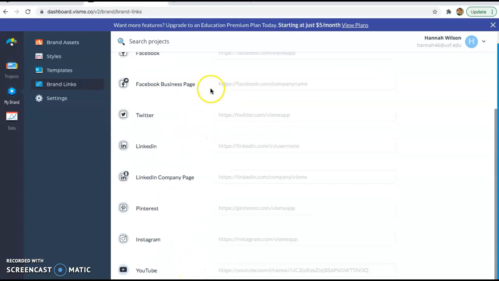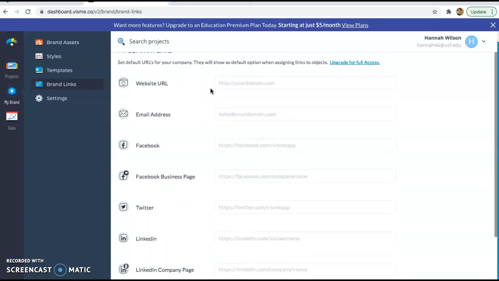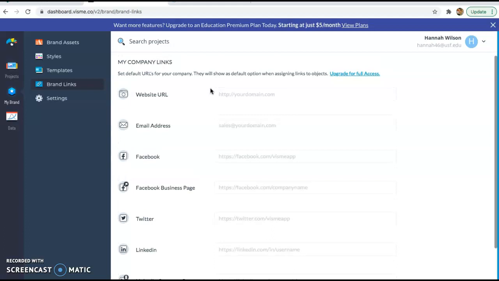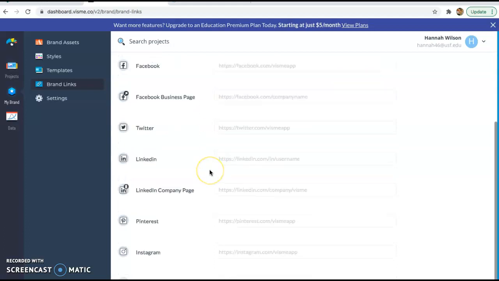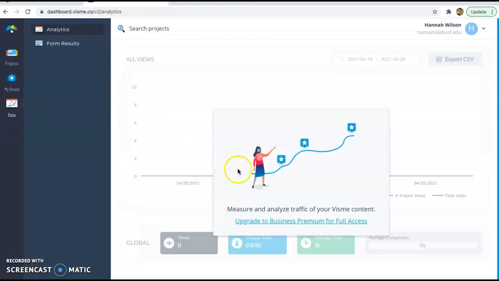So I thought this was awesome, especially in this day and age with there being so many opportunities within social media and advertising. This is really cool to be able to have everything all in one place like that. Then also this data section I think is awesome for seeing the traffic that your advertisements get, where you can publish them straight through the website or obviously throughout anything else.